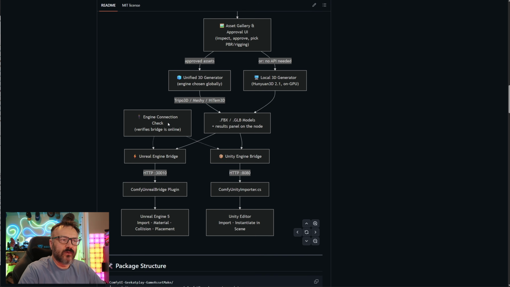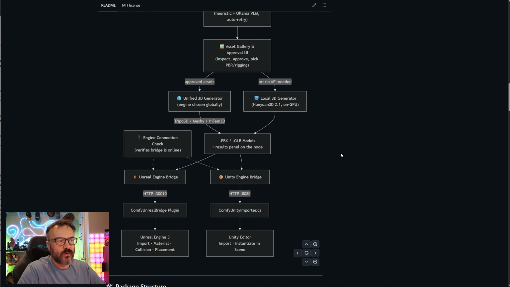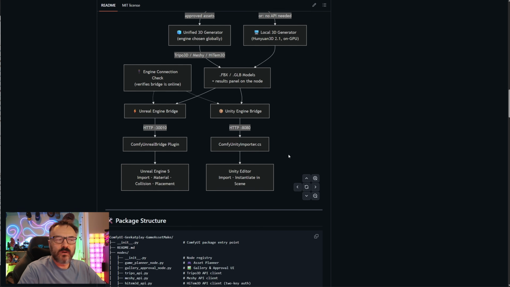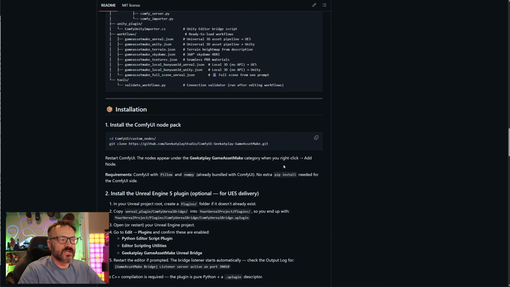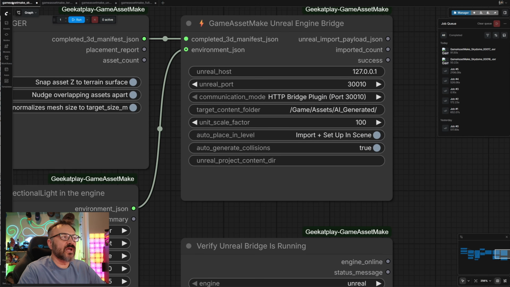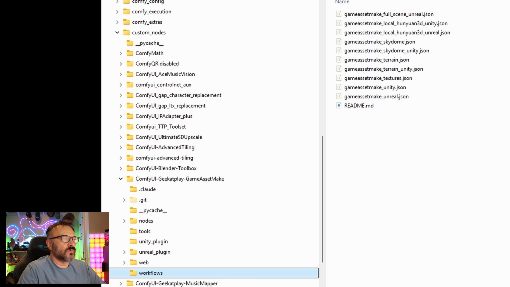The system will pause and show. I will show you exactly step by step how it's performed, so if you have any questions, you can look at our GitHub page, where you can find all information on how it works, how it's performed, what is installed, and how it's used. So let's say after your first installation, you will have several workflows. Those workflows are available inside the workflow directory.